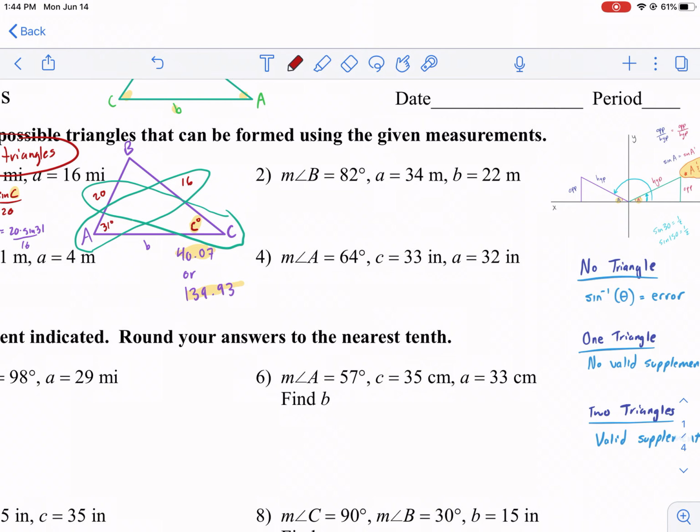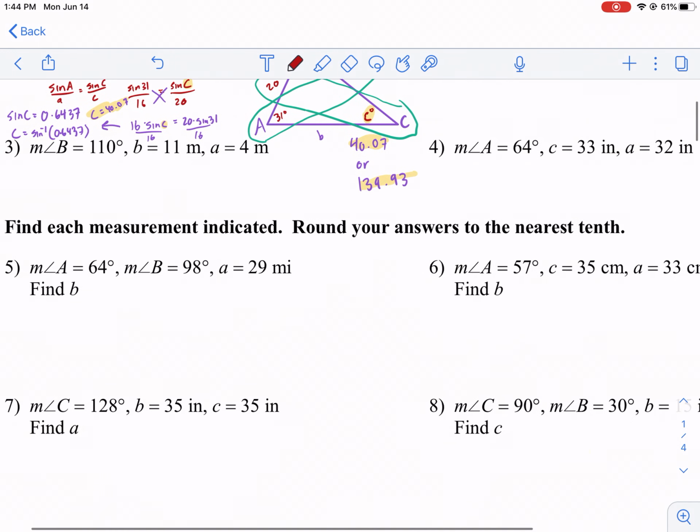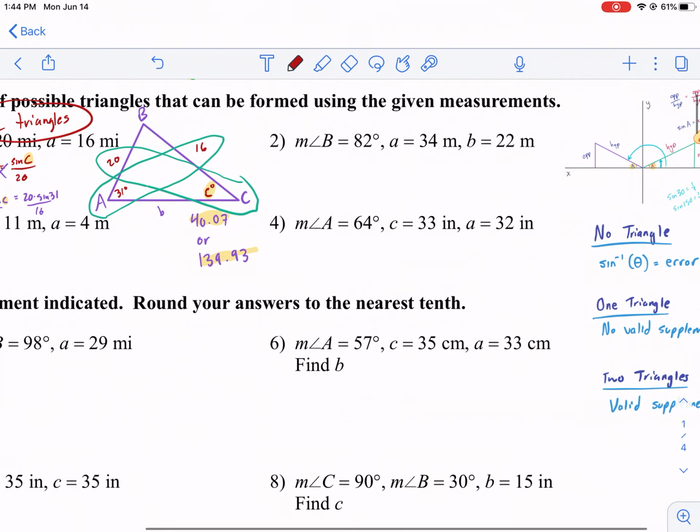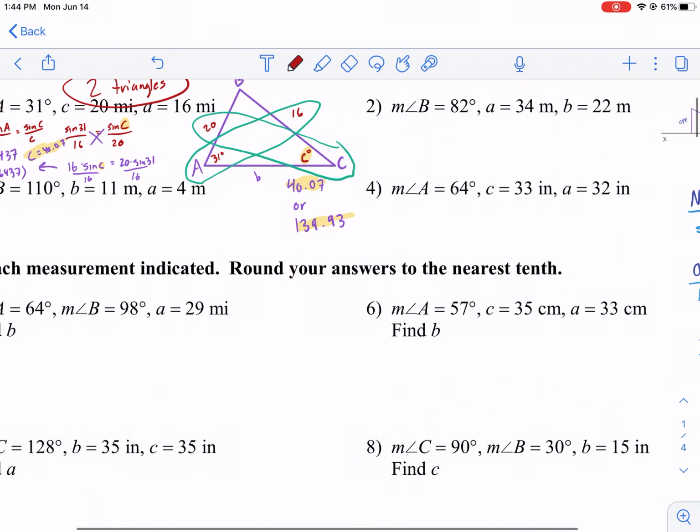I mean, a lot of these problems are pretty long, so this is probably going to have to be a 2-part video. So let's go ahead and make sure we get to a few problems.